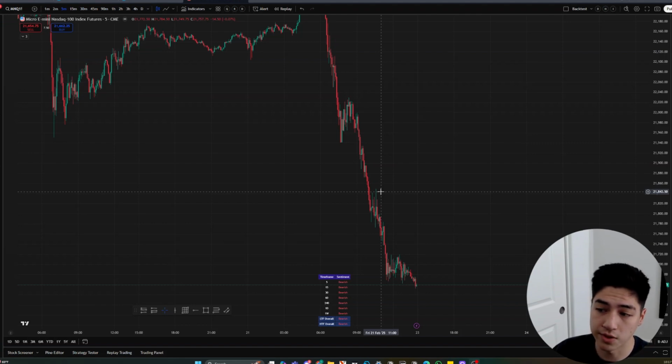If the sentiment for lower time frames and higher time frames are all bearish, you don't really want to take a long position. You just have lower probabilities of it actually working out, and vice versa. If everything is showing bullish, lower time frame overall is bullish, higher time frame overall is bullish, you don't really want to be taking shorts. You can, but the probability of it working out is going to be slightly lower. So it's just making sure that when you are taking trades, you're going to be on the right side of the market. Now keep in mind, this is an indicator.